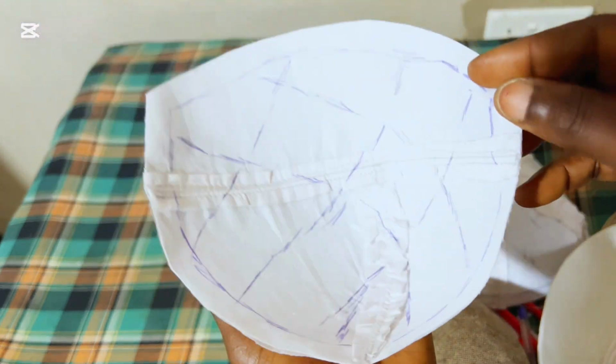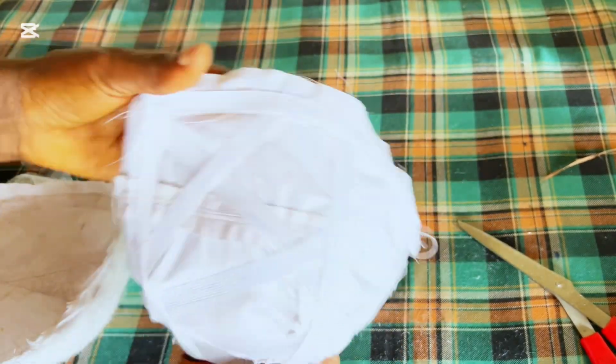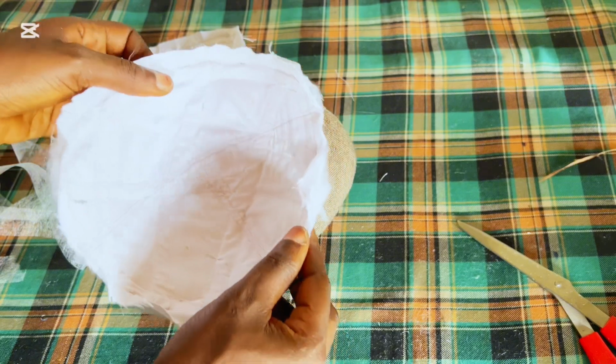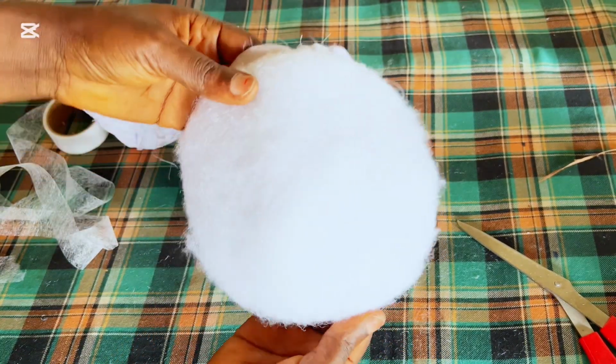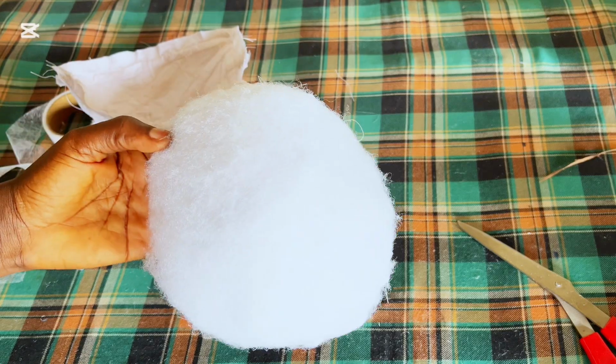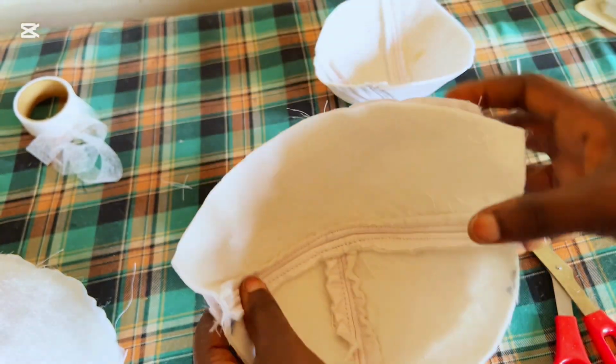So I've gone ahead to draw my style line for my cup caging. So you have caged my cup. The next thing is to flesh it. So this is how it is. I've fleshed my cup, and after fleshing, you have to iron it very well.